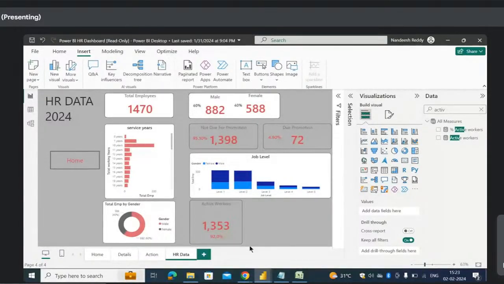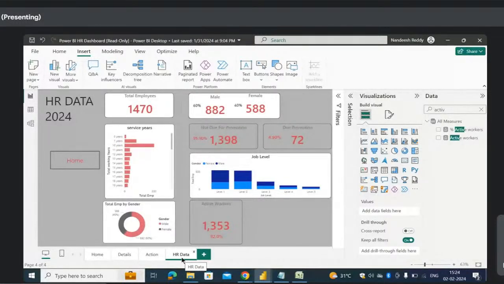I have replaced it. Now the question comes in: we were talking about pages, reports, and dashboards. So what is the fundamental difference? Here you can create multiple pages, like worksheets in Excel. You will be able to create multiple pages here, and the collection of pages is nothing but a report.